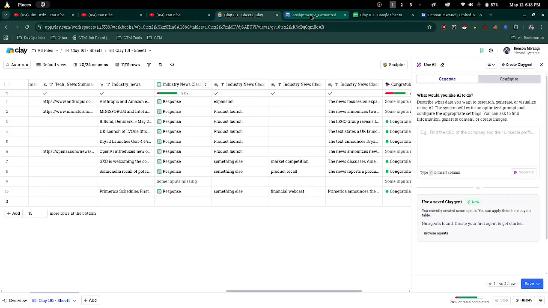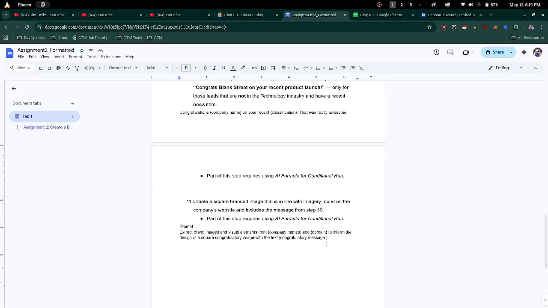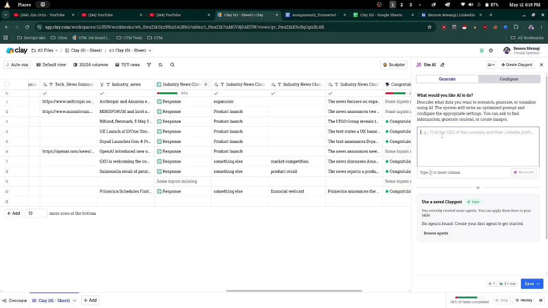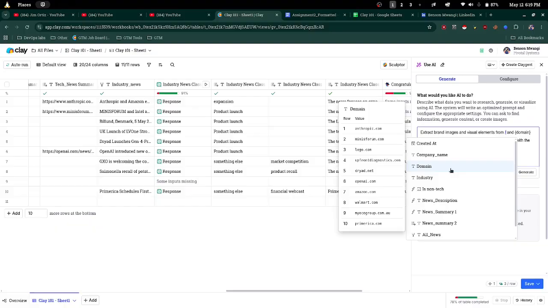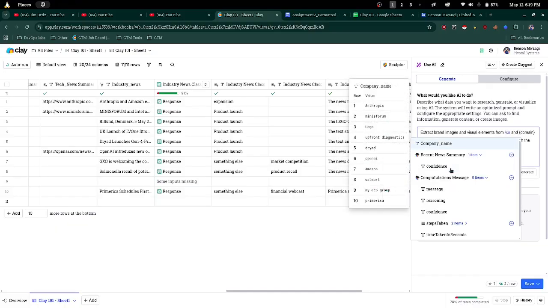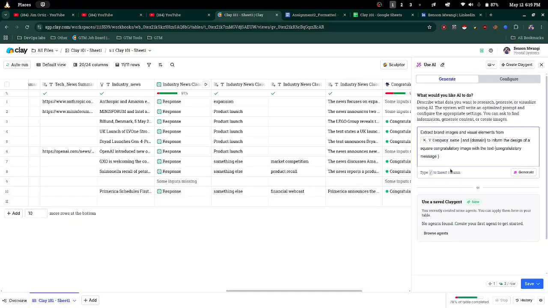I've also come up with a prompt. Going to copy this, paste this. Also, we're going to replace our values. Let's give it enough context.